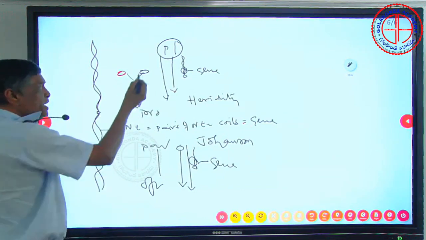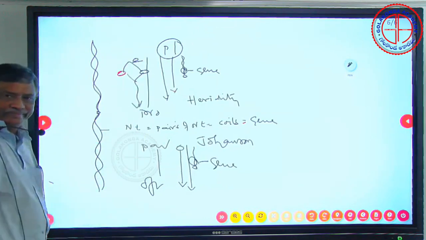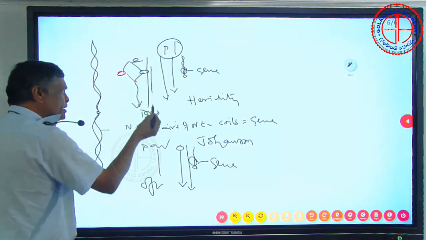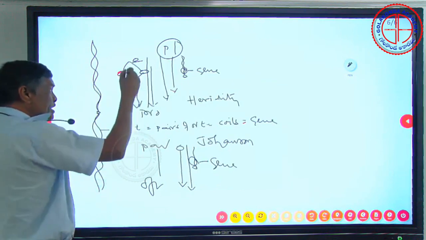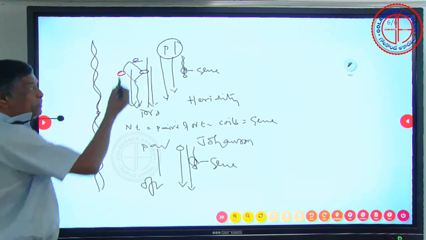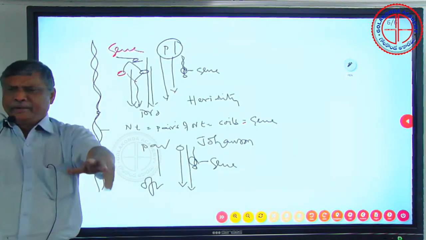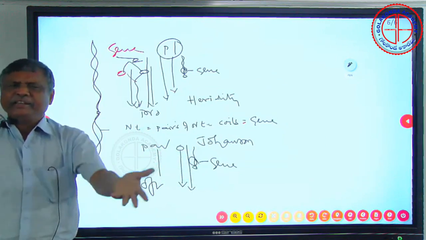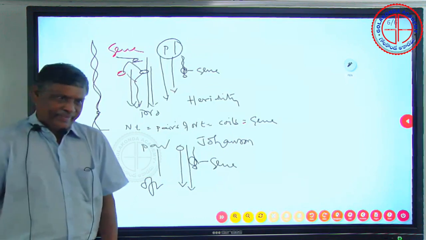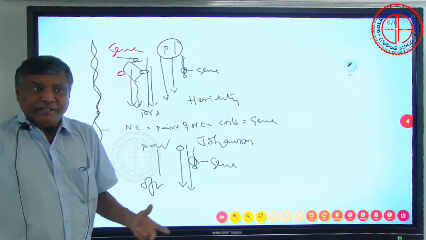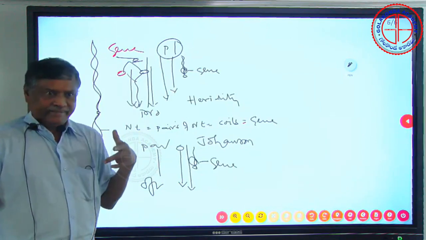How can they transfer? In parents, the gene is there. A gene is the fundamental unit for heredity. Through a gene, the character can be transferred to the next progeny. The part of DNA which has the capacity to transfer characters from parents to the next progeny is considered a gene. What is the modern definition for the gene? A gene is the smallest, undivided portion of the DNA. How much portion of the DNA is considered the gene? In between 45 to 75 coils portion of the DNA is considered the gene.